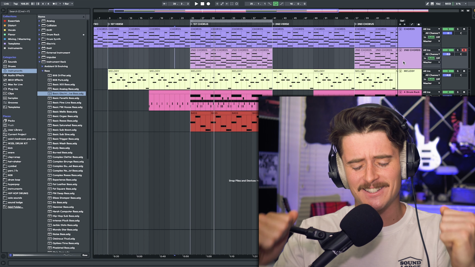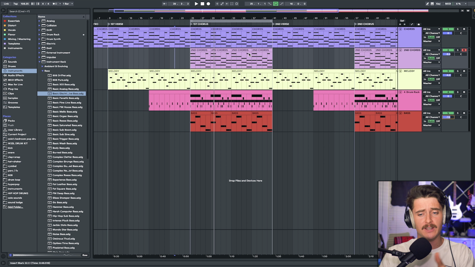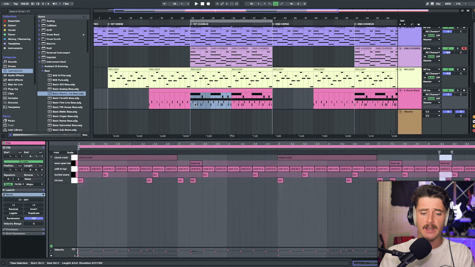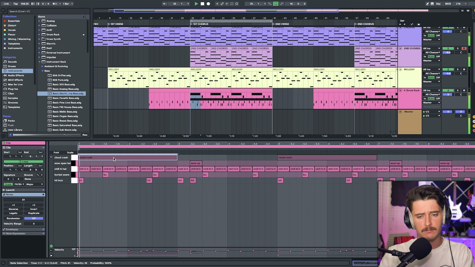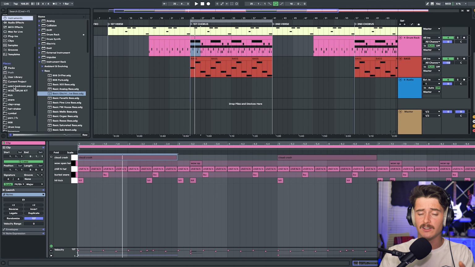Congratulations, you have completed step 4 of making a song. Now we're on to step 5, which we've already kind of tapped on by adding these new chords. But another part of the sauce is adding transitions, making the song feel like a song. And a great way to add transitions is by adding crashes, but also by adding risers, which are basically the opposite of crashes.